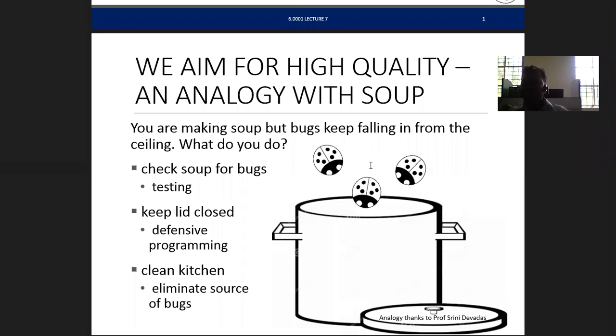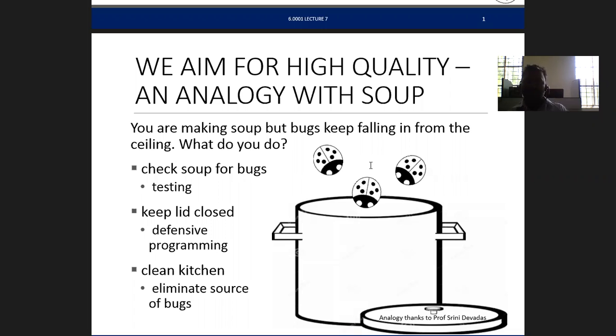That is testing. The second possibility is keep the lid closed. By doing this, it is not possible for the bugs to fall into the soup. So that is a defensive program.